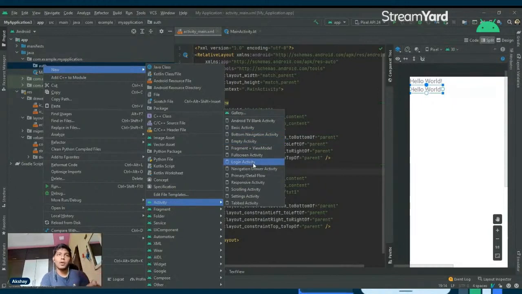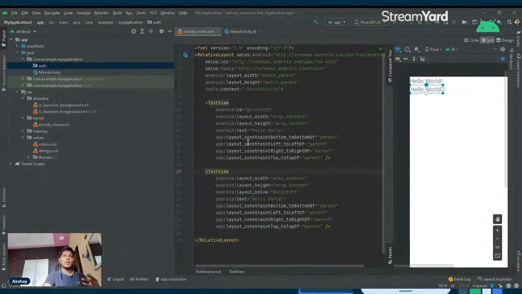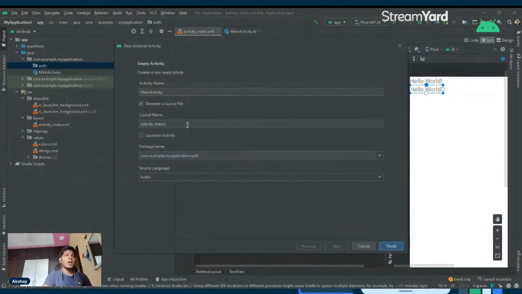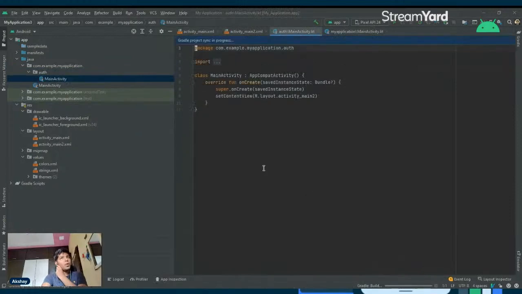I can select login activity as well, but it includes so much junk code that I will probably not use. So I will choose the empty activity because I don't need that kind of code. Generate layout file, yes, we want to generate the layout file. You can click on launcher activity to make your activity a launcher activity, but we don't want that. So let's go and create.